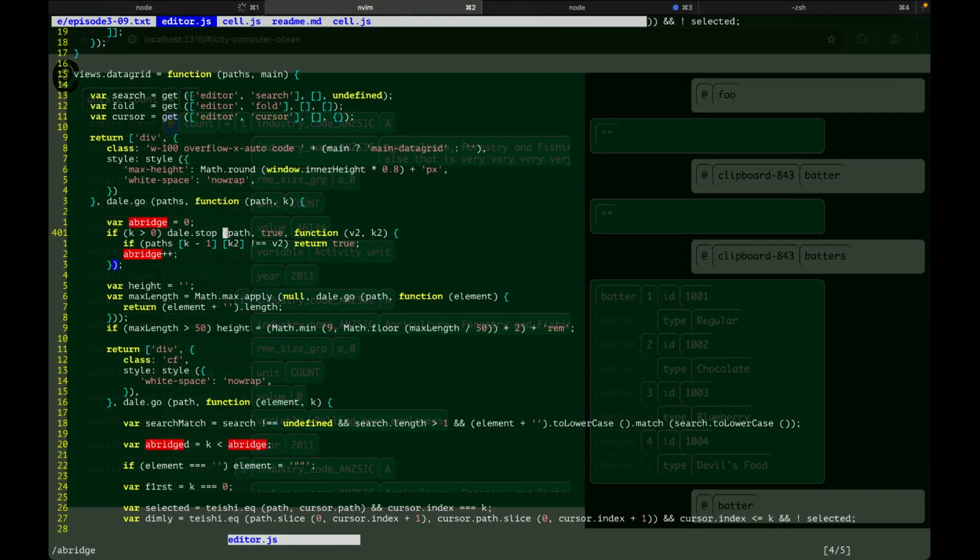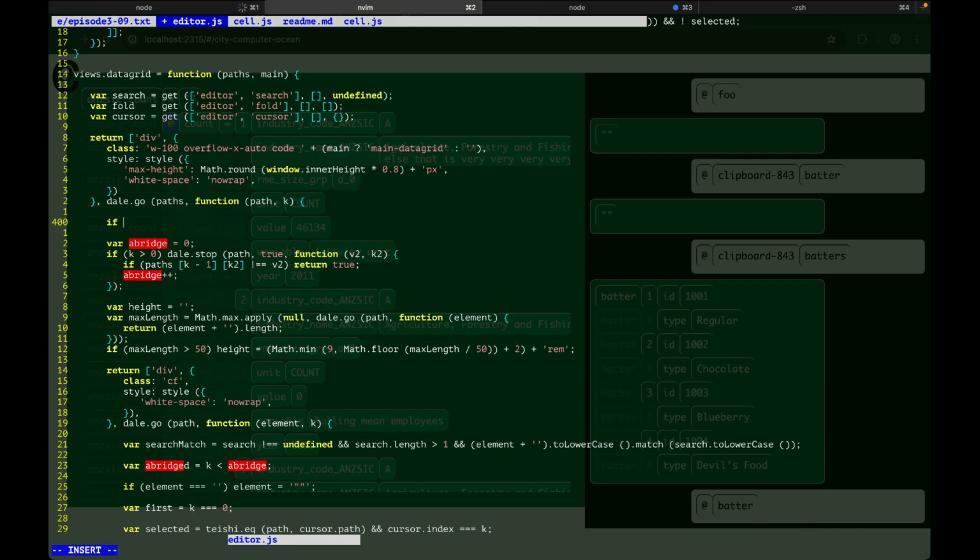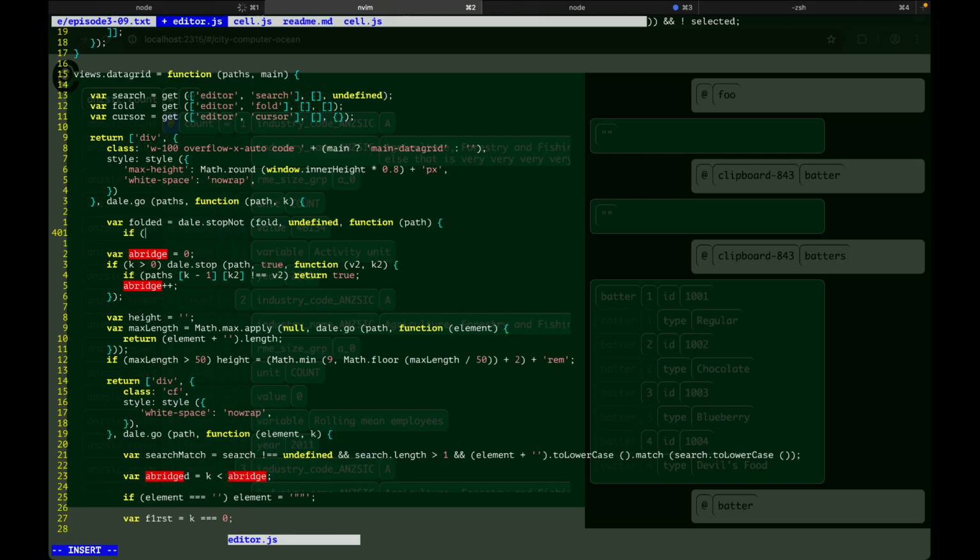So let's just do the, we have the abridged. So if our folded would be stop, fold, if path, no, this one, this is the measure.